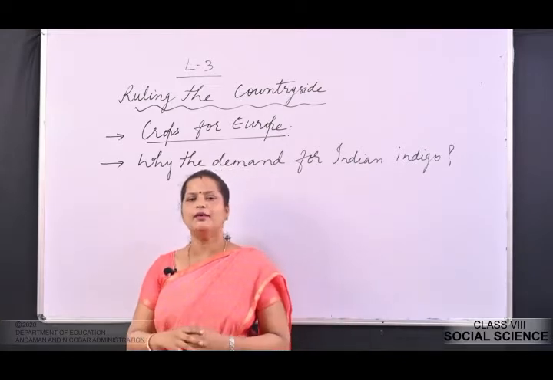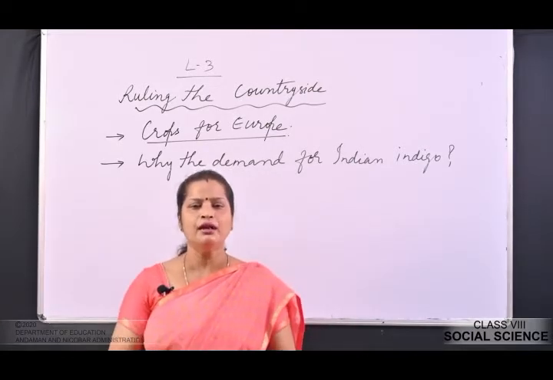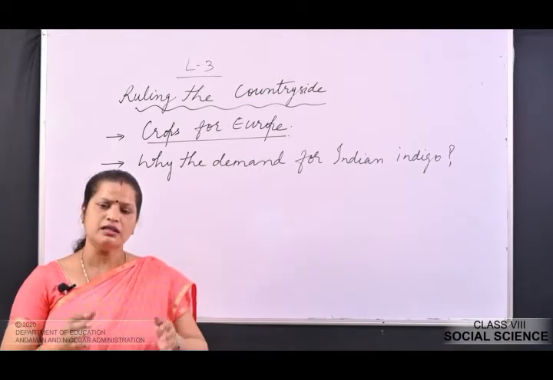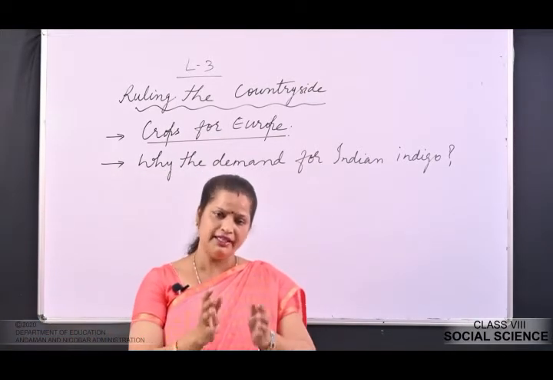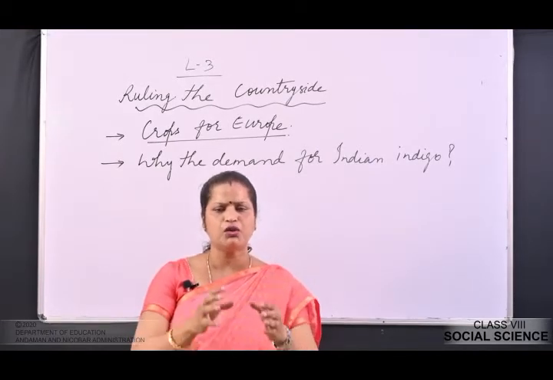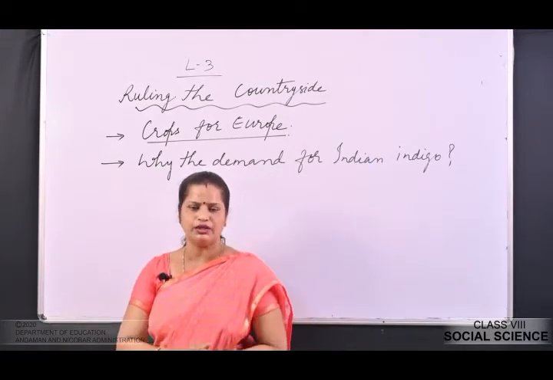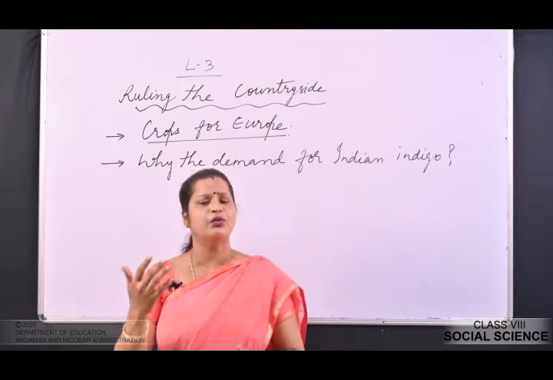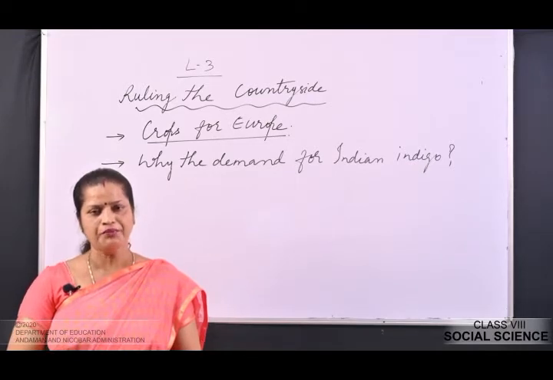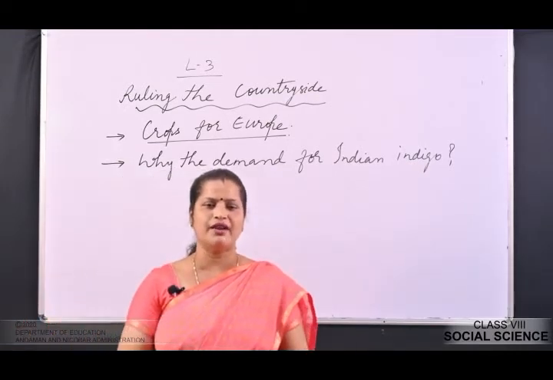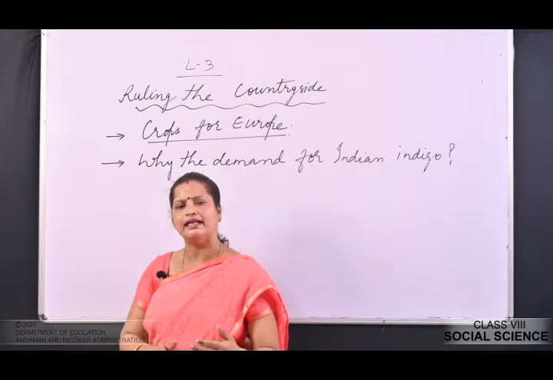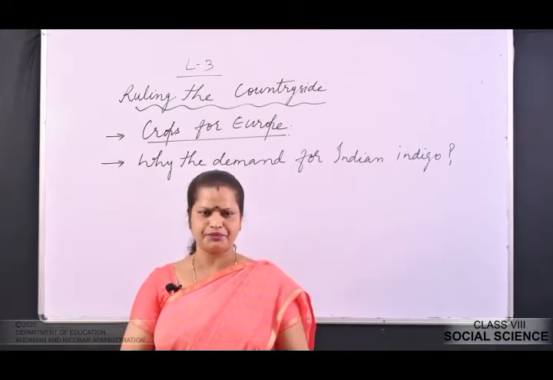However, only a small amount of Indian indigo reached the European market and its price was very high, because the amount of Indian indigo reaching the European market was very small, so the demand was very high, and automatically the price was also high. So European cloth manufacturers therefore had to depend on another plant called woad to make violet and blue dye.